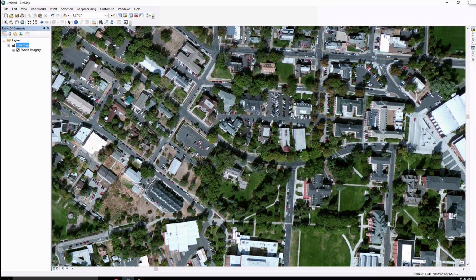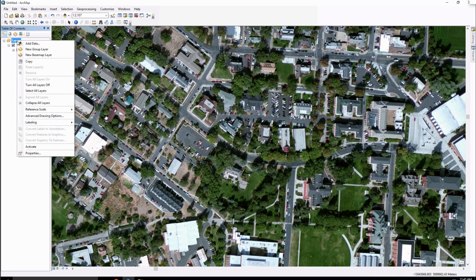In this tutorial, I'll go ahead and show you how to create a new shapefile based off of aerial imagery. When we do this, we want to make sure we know what the current existing file has for a data projection and the coordinate system.